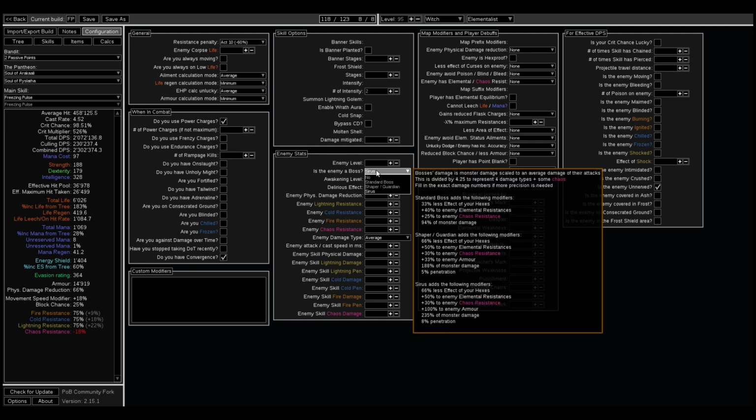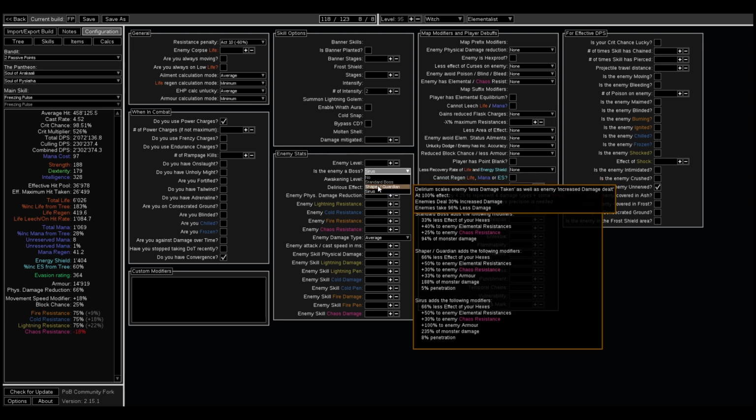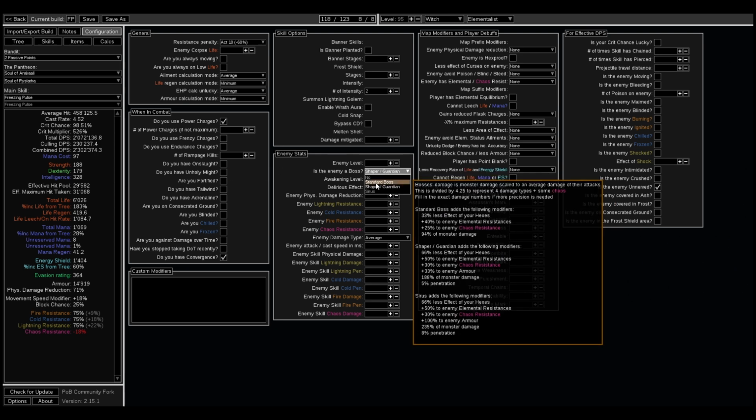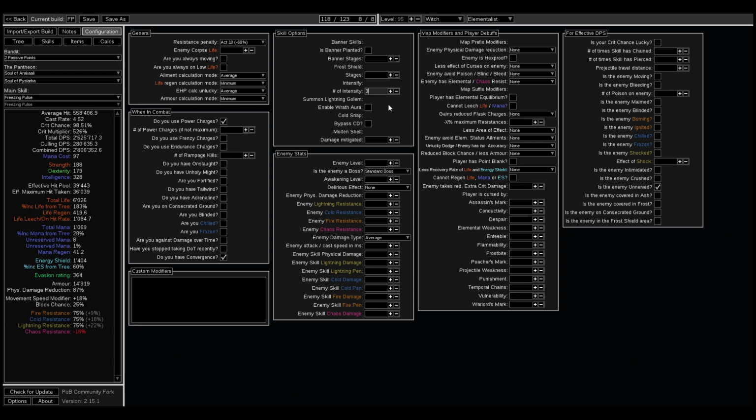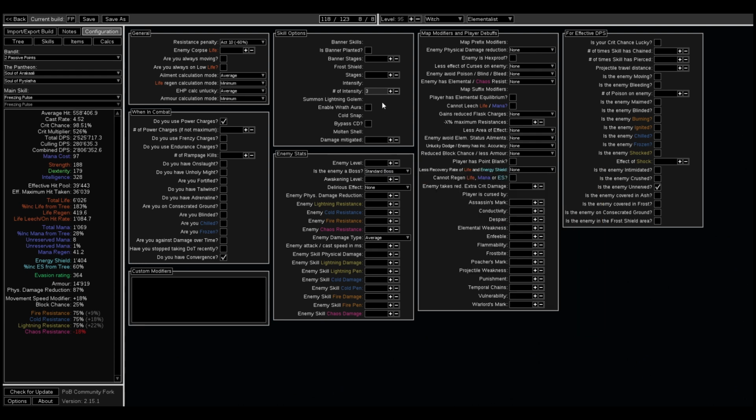I do calculate with Cyrus here as the boss. You could go Shaper Guardian, it doesn't affect your damage. Against standard bosses, you have 3 stacks, guys. You just have them. You just burst them down. You pretty much chain freeze them for a long time. But against Cyrus, or the Elder, or the Shaper, 2 is more reasonable.